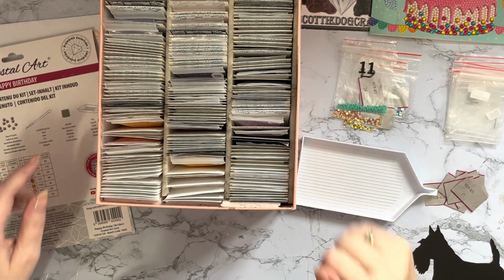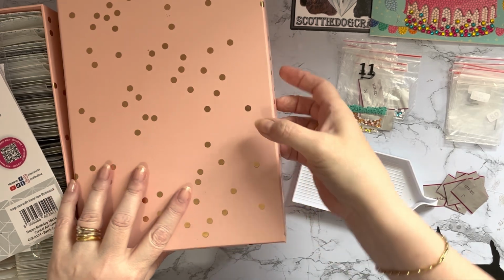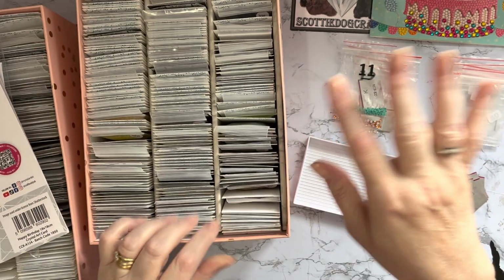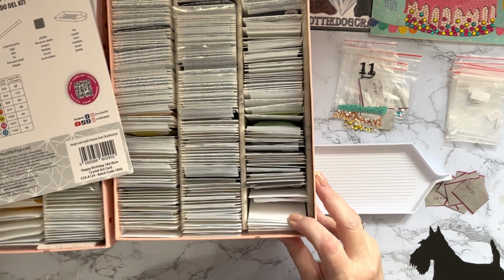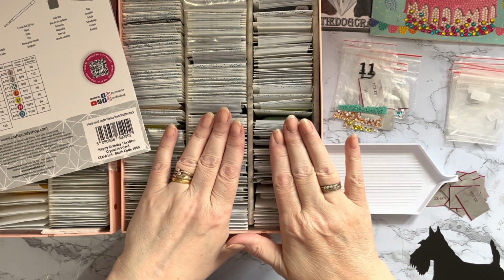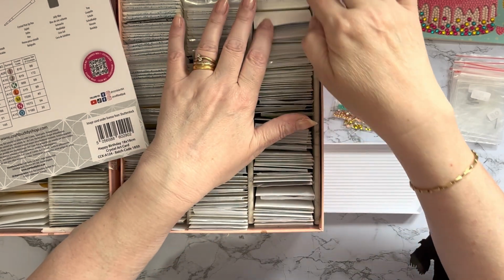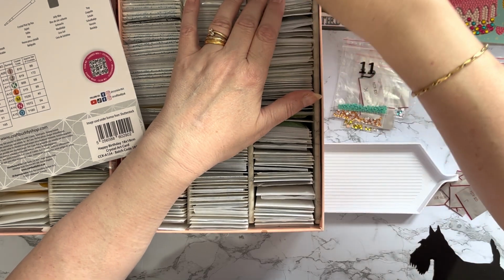Okay, and number 11 is 958, so I need box number 2. So at the moment I am managing to keep all of my round drills into 2 boxes, because I have taken some of them out. I have sort of like slimmed them down a little bit because they were getting too full. There was, you know, when they start popping up because there's too many in the space. But yeah, I've thinned it down a bit, but I think I'm going to have to do a bit more thinning out as well. And yeah, so 958.